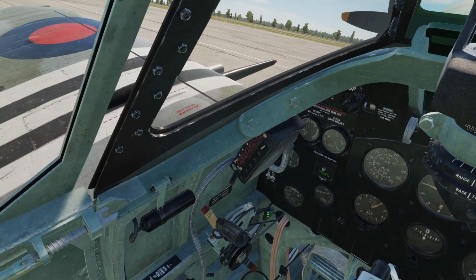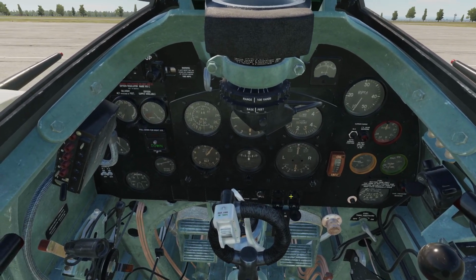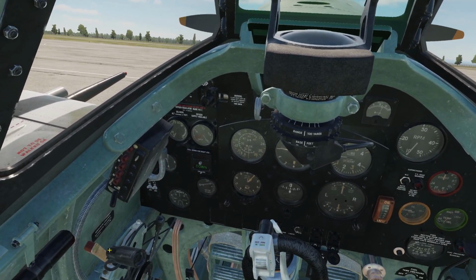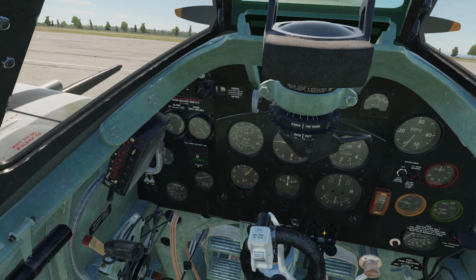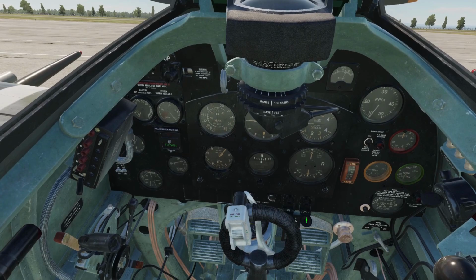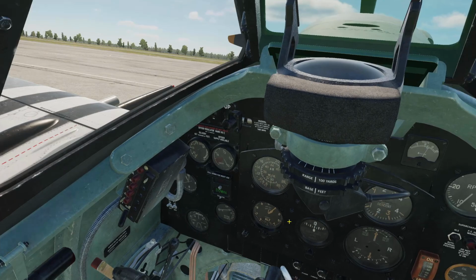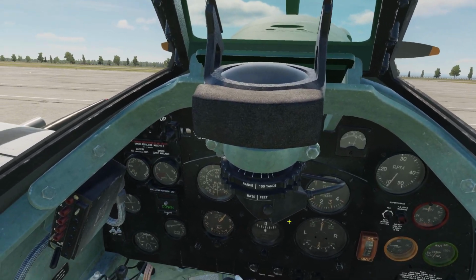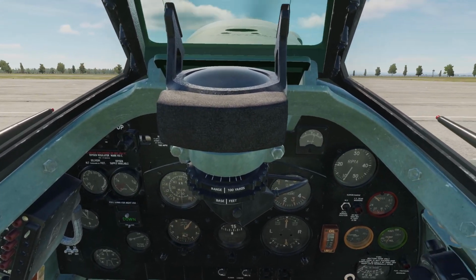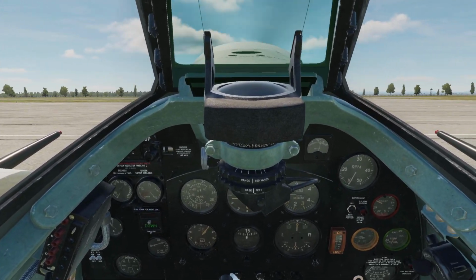There's a canopy. And now we have to hold both this and this button, and while the rotor blades are catching, you have to press your M key or push this lever forward. And then you let go of those keys. So, the hotkeys for those are by default the delete and the home key. Okay, now the engine is running.